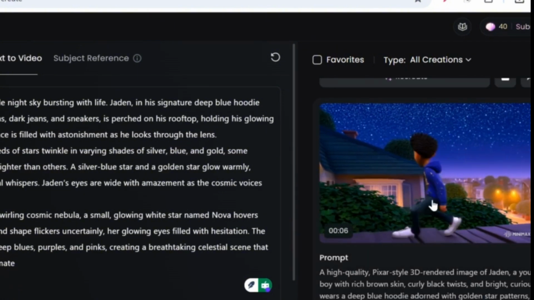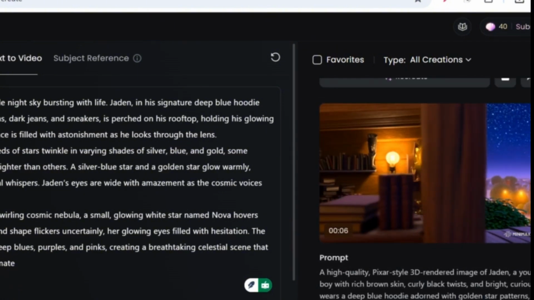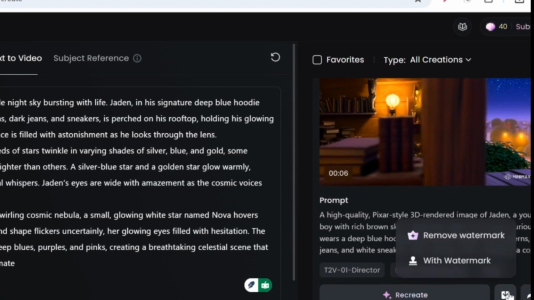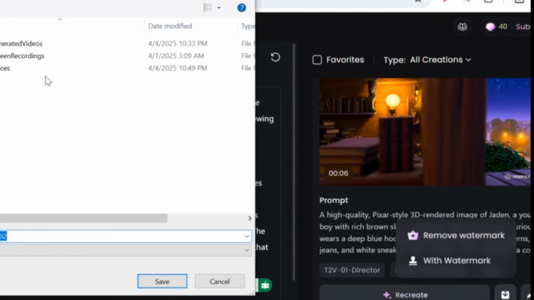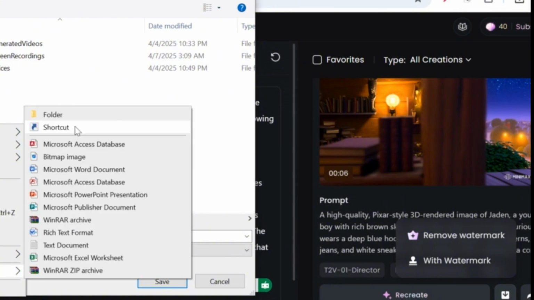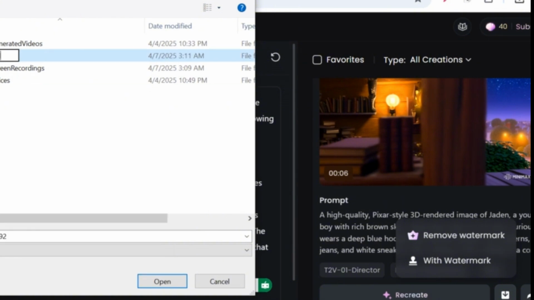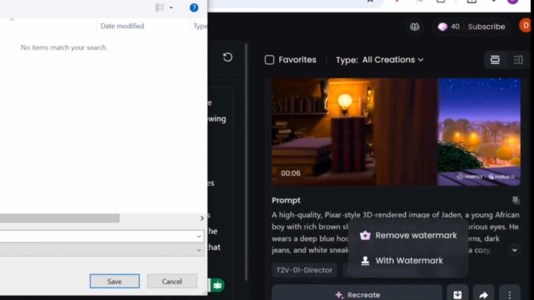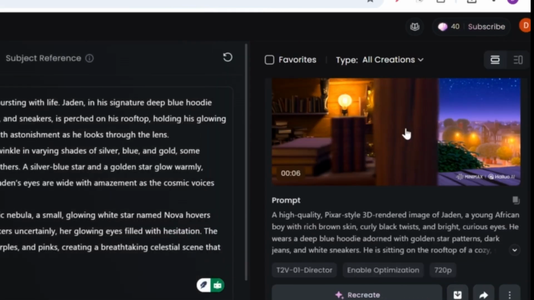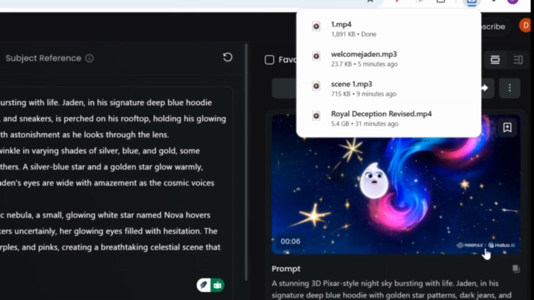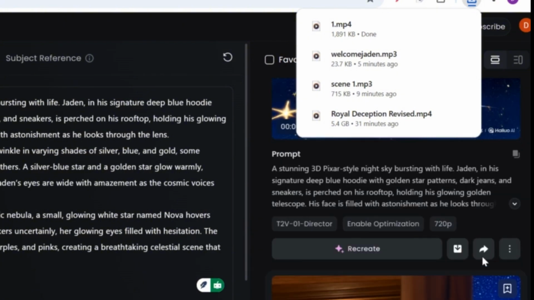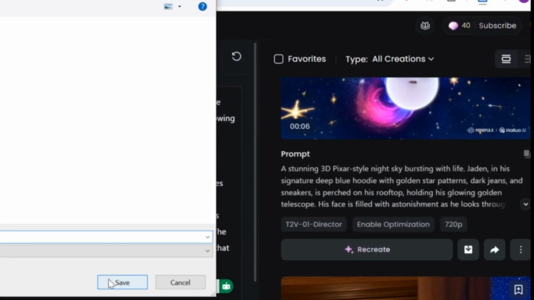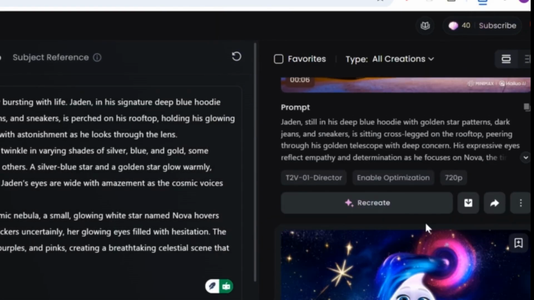Now I'm going to go to the very first page. This is the very first image. I'll click on it. I'll click here and I'll ask it to download for free. I give it a folder so I can know this is the image, video. Just name it visuals. I name it 1. That's the one. Then I scroll up to the second one. I download as well. I name it 2. So I'm going to do so for every other thing I have here.